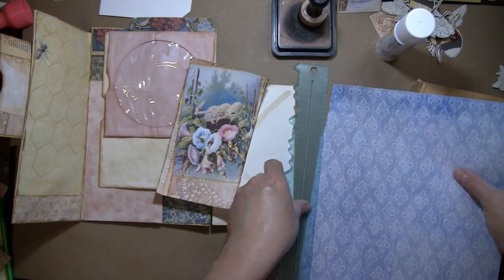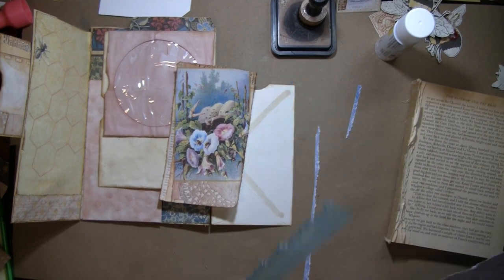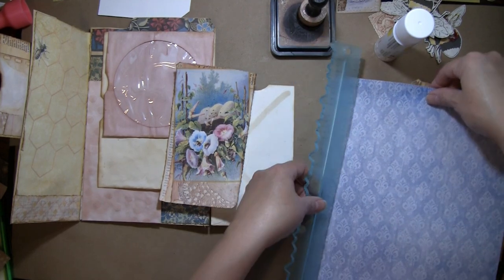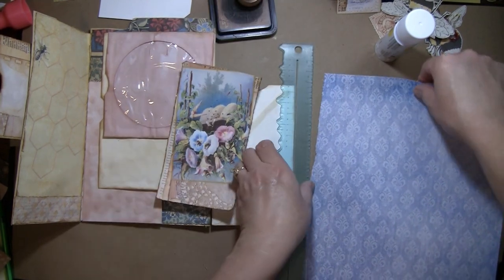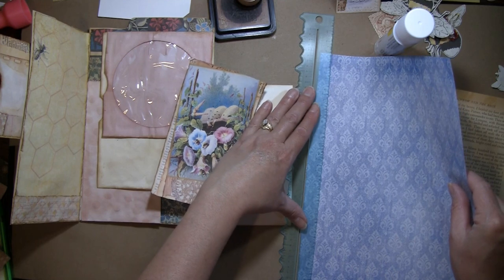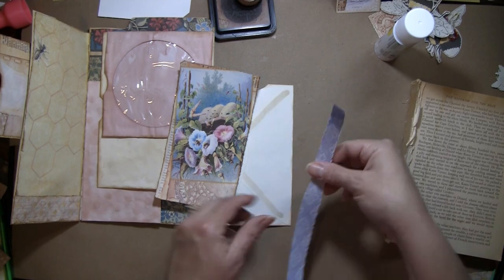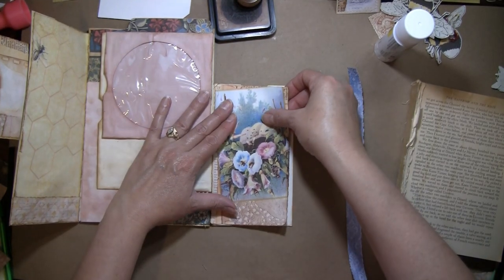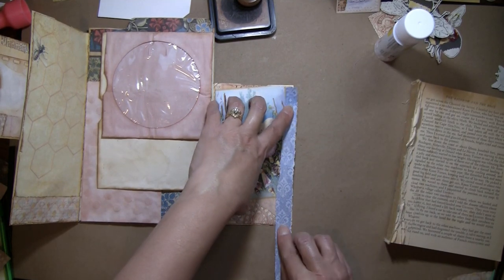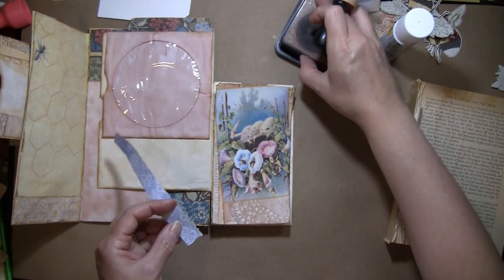This is just a scrap of paper — it was a pad of paper I got at Joann's and I've shown it a few times in the past. I'm just going to move this. I just want a thin strip to go kind of along there. Since I got it a little bit short, I just want like a little design over there. It's perfect — brings out that nice blue.